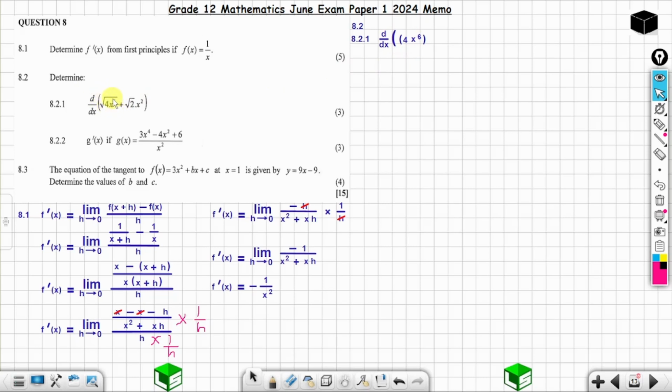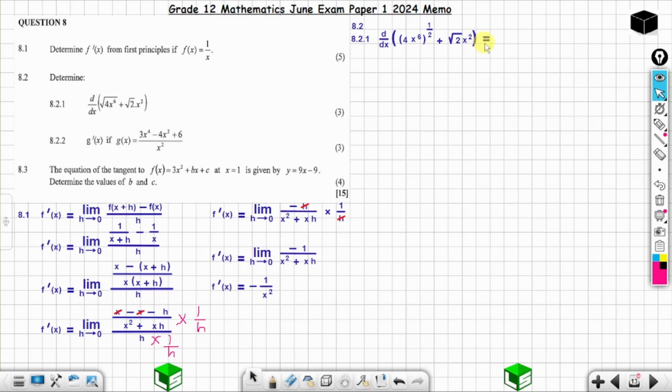Now, you're going to change your square root like this, to the power of 1 over 2, plus you have square root of 2. You can leave this. This is a number. We don't want to write a decimal. You are going to have a large decimal. You can leave square root of 2 like this times x squared. Okay, you close the bracket.